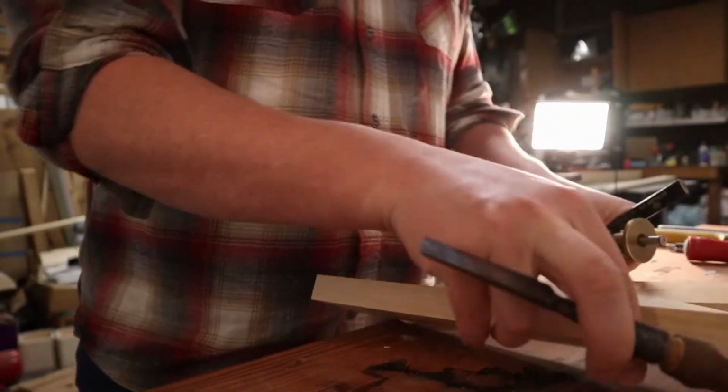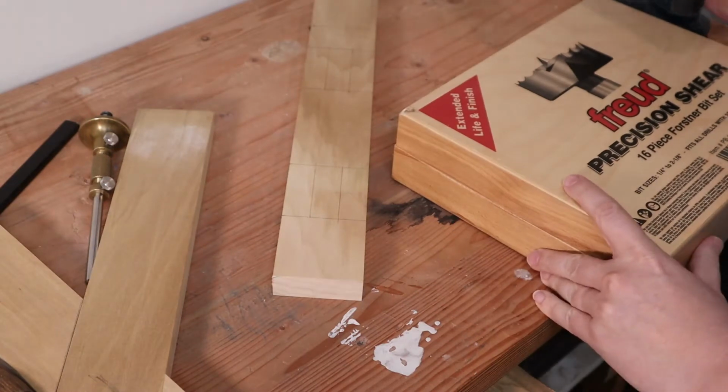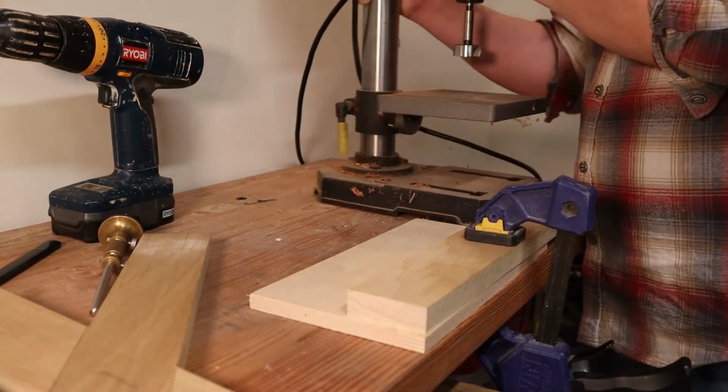Out of the 3 bracket supports for the pot rack, the center support's the only one that requires a mortise and tenon joint rather than dovetails or half laps. To remove the majority of the waste from the mortises, a drill press with a Forstner bit gets the job done efficiently.